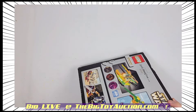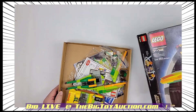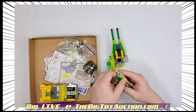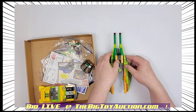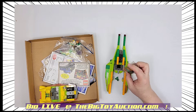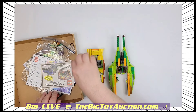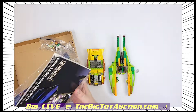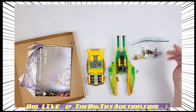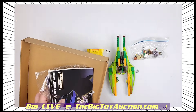So it is open, and that gives me an opportunity to show you what's inside. Here we go — it was put together at some point. Ordinarily when we get a LEGO set in to check it, what I like to do is take everything apart and go on BrickLink — familiar with that website — and see what's there. I couldn't bring myself to take this apart though, simply because somebody took the time to put it all together for you, and here are your pieces.